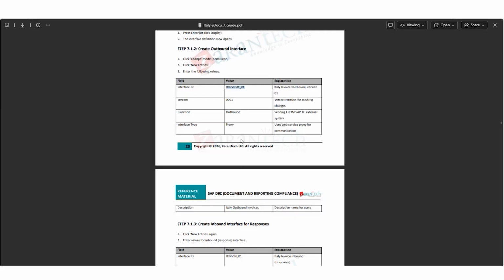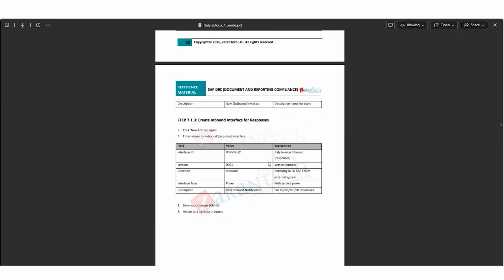Through these interfaces only, the invoices or communications will be happening, right? The outgoing interface will send all our finance documents or the billing documents. It sends to the customers or vendors. In a similar way, the communication is happening through inbound interfaces, like status and all those things. Correct.